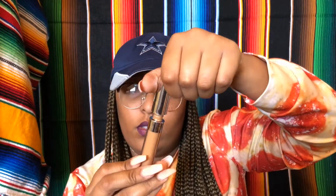I also got a concealer. It's the AOA Studio Wonder Cover HD Concealer. This is in the color Fawn. Also in the reviews, some said the concealers were lighter, some said darker, so it didn't really help. So I just went with the best that I can go. This is probably my color. It's probably not even lighter. I probably just use this as foundation.